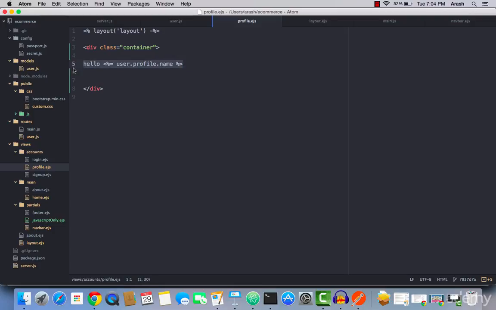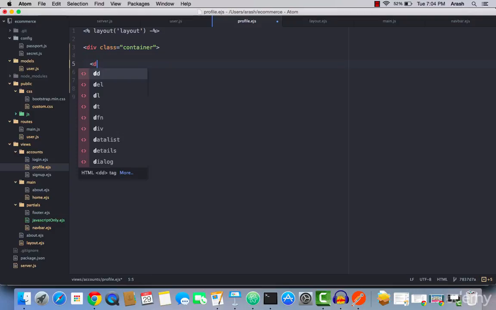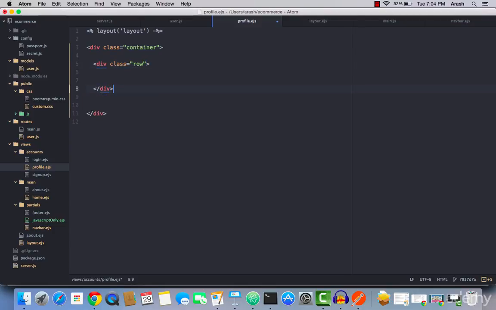So delete all of this, and type in div class equals row, and close the row. Then I'll type in div class col-sm-4. What this is saying is, I want to bring this column to the left side of a row under the container.